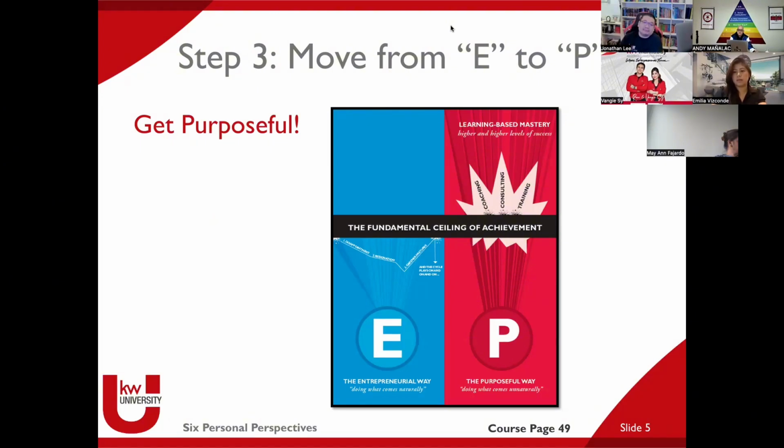So that's being purposeful. Entrepreneurial is something that doesn't follow a system or a model. It is fluctuating. Purposeful, you're following a system and model. Again, I don't know, Andy, how it is in the Philippines, but I believe all over the world, agents that I meet find it very challenging to be purposeful. They find it very challenging to follow a certain regime or system or structure. Andy, do you agree with me that a lot of us struggle with that?